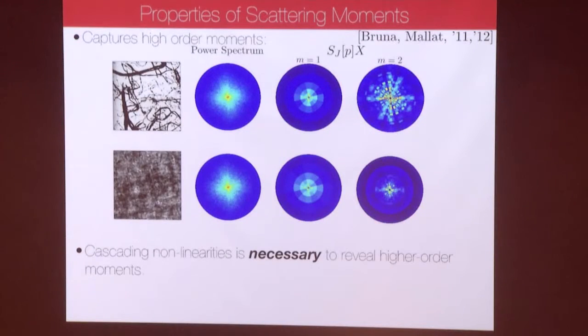And similarly, if you look at a stationary texture, a stationary process, you can construct two processes that have exactly the same power spectrum. Okay, so they have exactly the same correlation structure. And so if you apply this scattering transform to study stationary processes, you can see that by looking at the information that comes after the second layer, we are able to capture higher order information. In the sense that if we only look at correlations, we cannot distinguish these two things. But if we look at our scattering coefficients, we are able to discriminate between these two processes because they have different higher order information. So here, the nonlinearities are helping us to get to this higher order information.